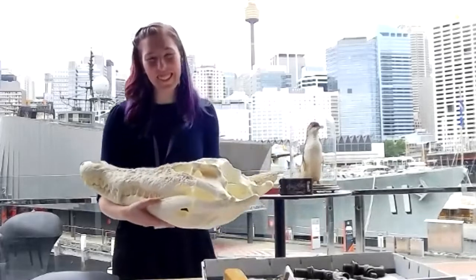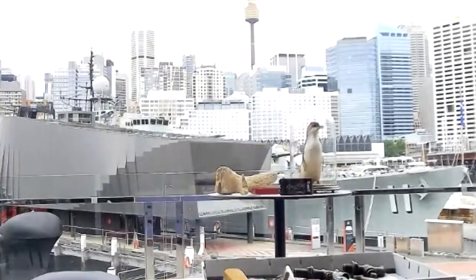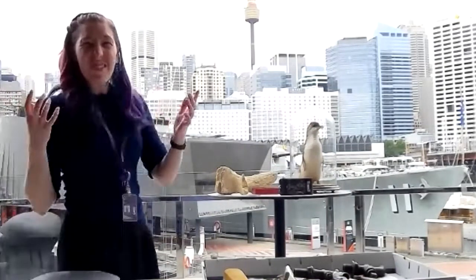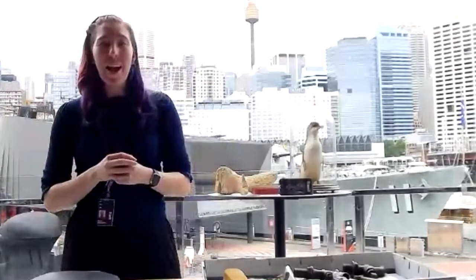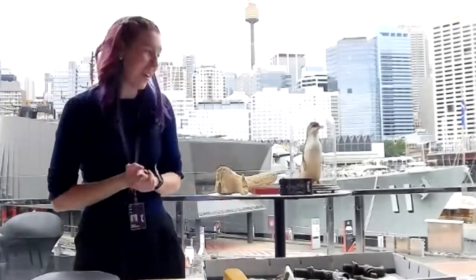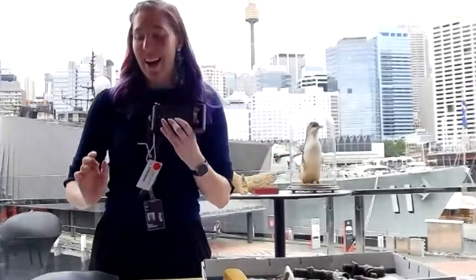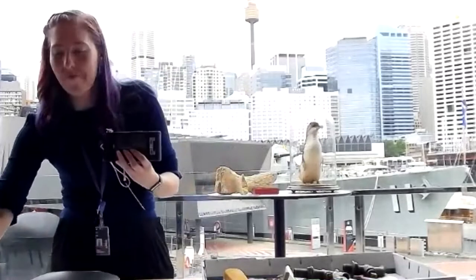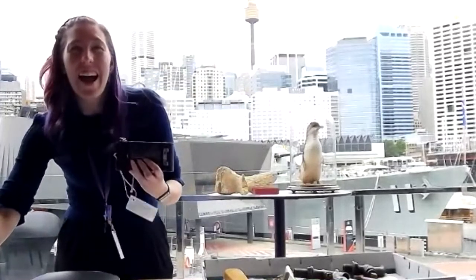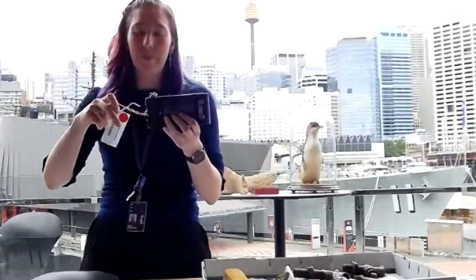Megan, we also had a question about why does it look like there are price tags on all of the objects? That is a really, really wonderful question. Because a lot of these objects actually do have tags on them. So, for example, I can show you this camera here. This is a camera. And it has a tag on it. It's a nice clear one.